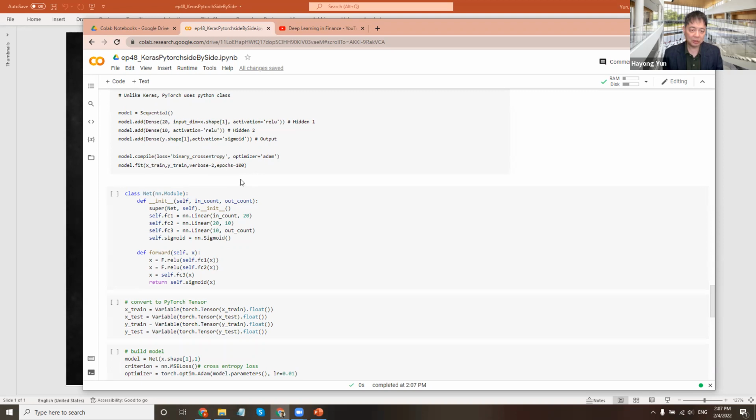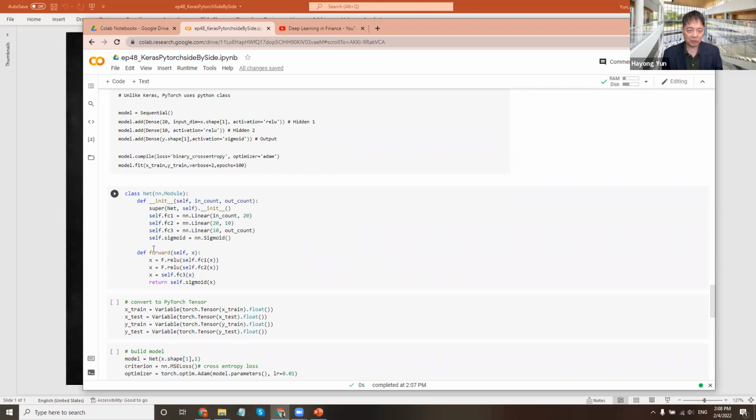How do we do this in PyTorch? We typically define a class, name it Net. Most of the features come from the prepackaged NN Module developed by Google engineers. So we borrow most of the features from Module, but do a little bit that's new. The constructor holds the components of the neural network. We will have a linear layer from in to 20, another linear layer 20 to 10, and another linear 10 to out count. We haven't connected them yet. These are just Lego blocks that we are going to use. Okay, and a sigmoid.